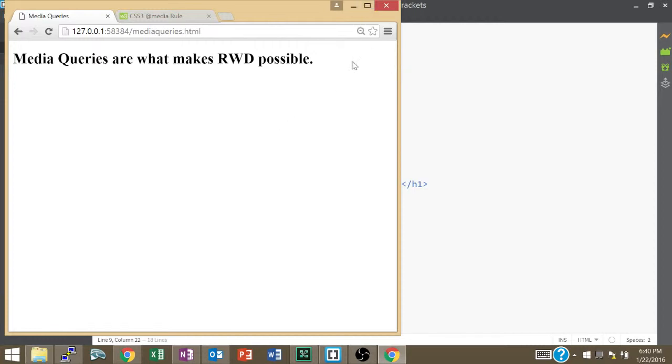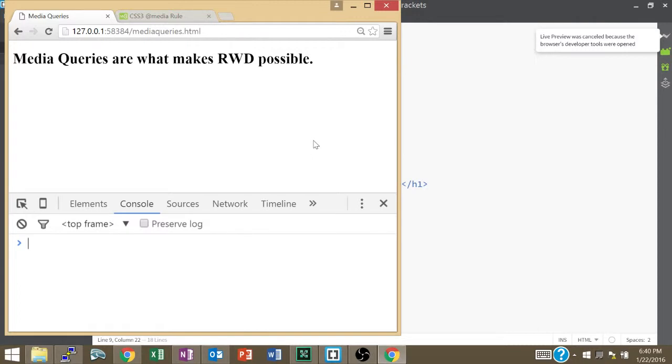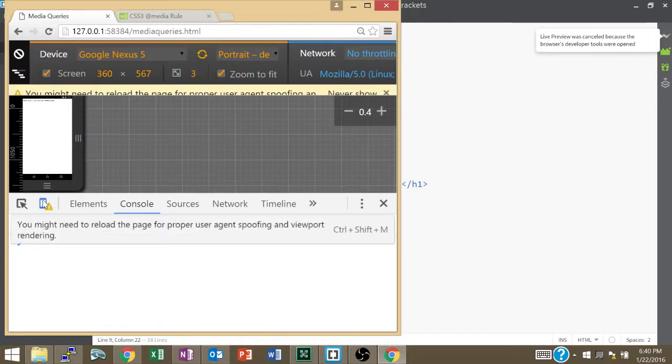How you get a better idea is that you bring up developer tools by hitting F12, or Command Shift I, or Command Shift J if you're on Apple. Not that anybody is. You click on this little cell phone icon towards the top left of your developer tools.